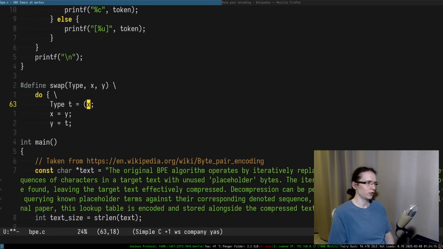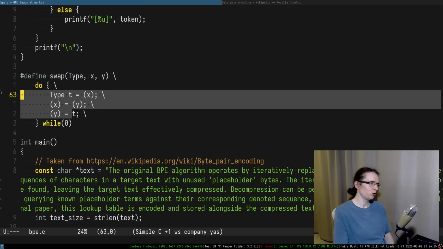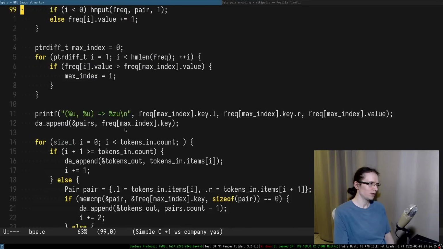And obviously we want to actually put parentheses around all of this because we don't know exactly what sequence of tokens we get from the parameters in here. Also, what is that? Right. And also we have to escape this kind of thing, and there we go, while 0. Yeah, so this is basically what I want to do. Maybe I should put that into Knob, but I'm not quite sure.